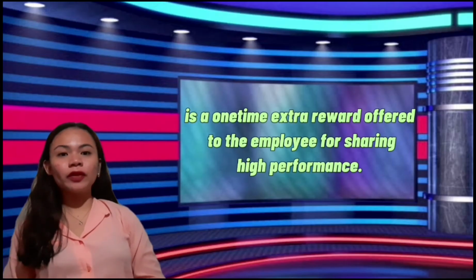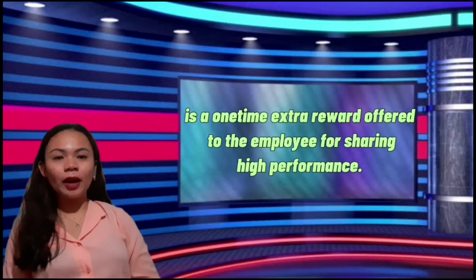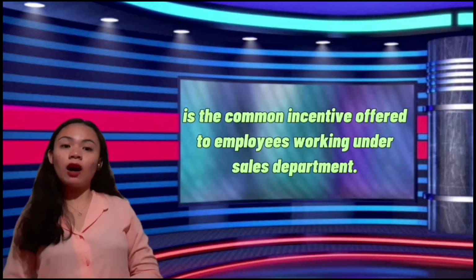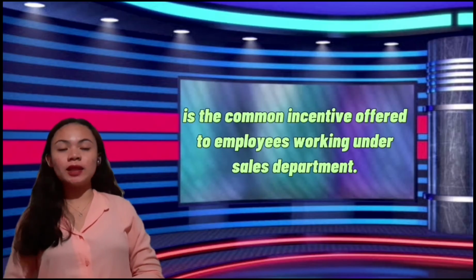Fourth, bonus is a one-time extra reward offered to the employees for showing high performance. Generally, when the employees reach their target or exceed the target, they are paid an extra amount called bonus. Fifth, commission is the common incentive offered to employees working under the sales department. Generally, the sales personnel get the basic salary and also commission for the efforts put in. More orders means more commission.